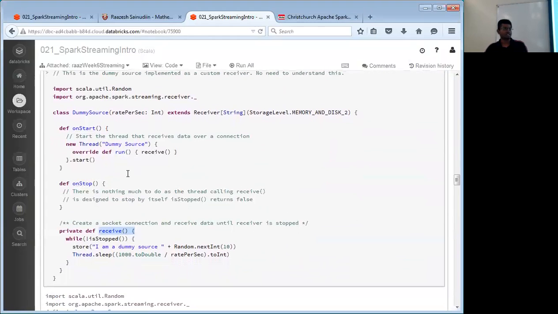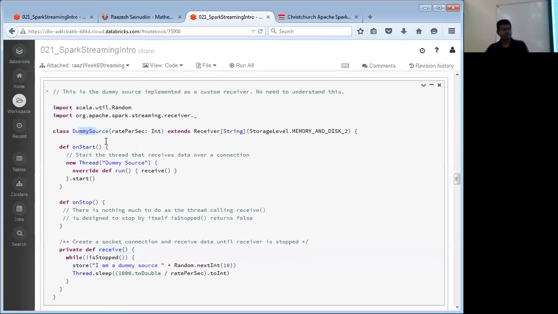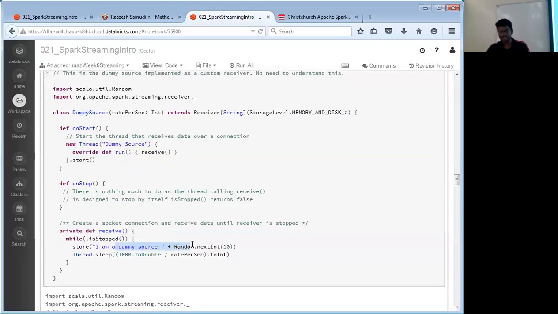So what we are doing here is just setting up a dummy stream, and we are mocking the data that is generated. When the Spark streaming receiver starts, you start a Java thread, and all the thread does is generate a random integer between 0 and 9, and make that entire message available to the Spark streaming context. Having this receiver separates the data source from the processing part, so you can connect to any data source, and then it is available to Spark streaming for processing.